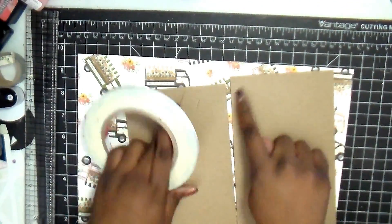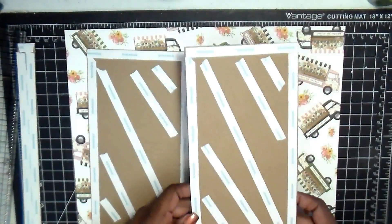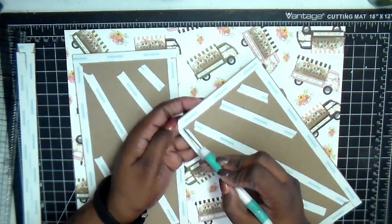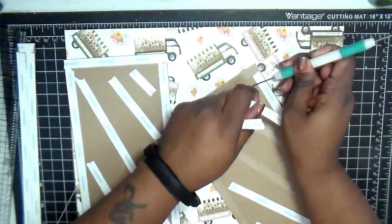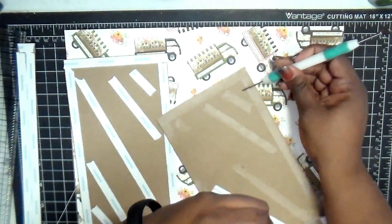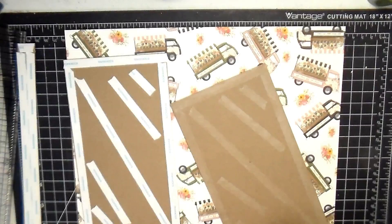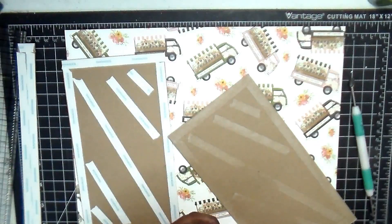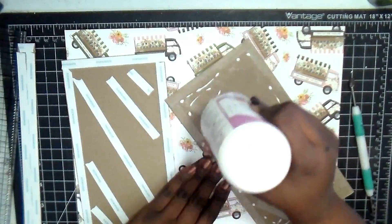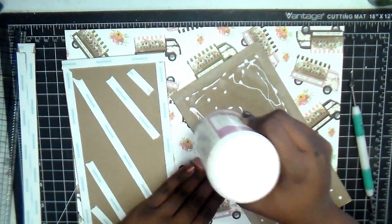Once we're done scoring, we're going to put score tape on the back of all of our pieces and get those attached. The score lines are going to help us line it up to make sure all of our chipboard pieces are aligned on the same plane. Once I take off the backing, I'm going to grab some art glitter glue — and of course the last time I used it I didn't put the pin in right away, so I just had to clear it out, but then it flows fine.